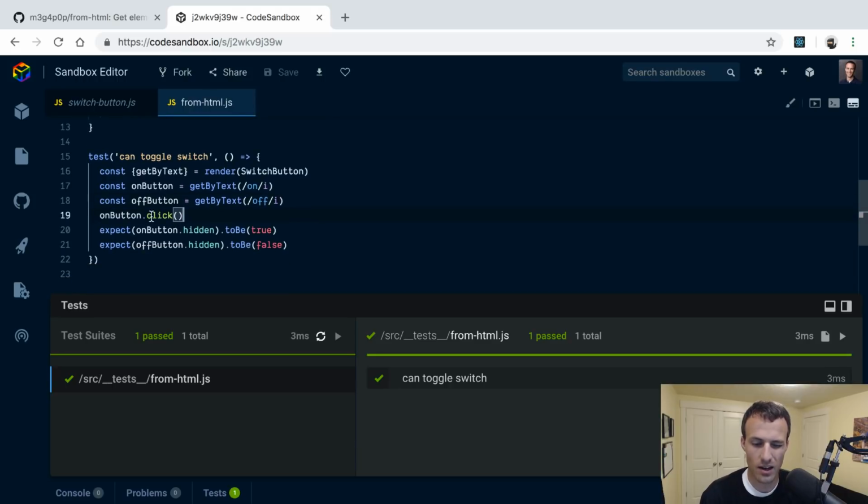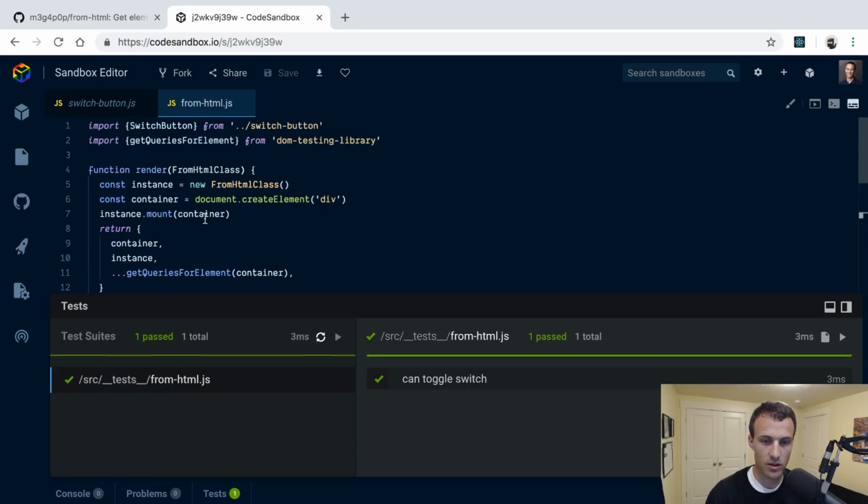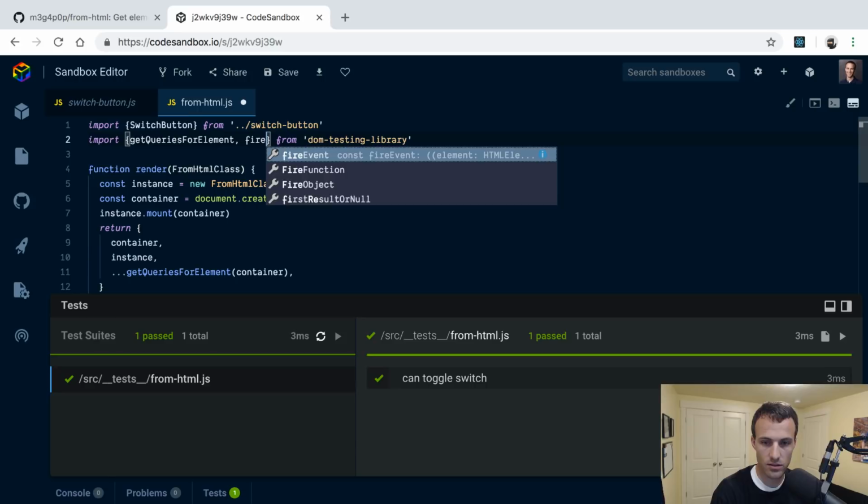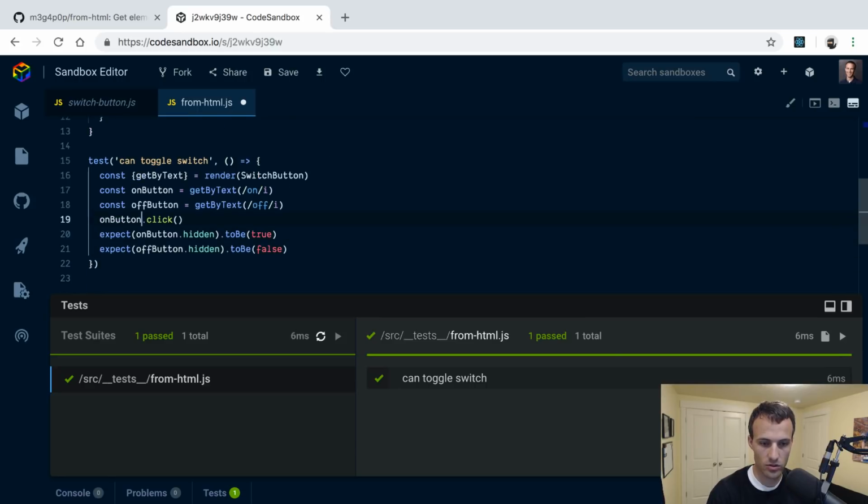Okay, so then I don't like calling DOM methods. I'm not sure why. I should have investigated it earlier, but I had some trouble before clicking things multiple times where this didn't work very well. So I'm going to bring in fireEvent, and we'll use fireEvent.click. On top of that, fireEvent will also make sure that it bubbles like it would in the browser, and you can do mouseover and other things that you can't actually call directly on DOM elements.